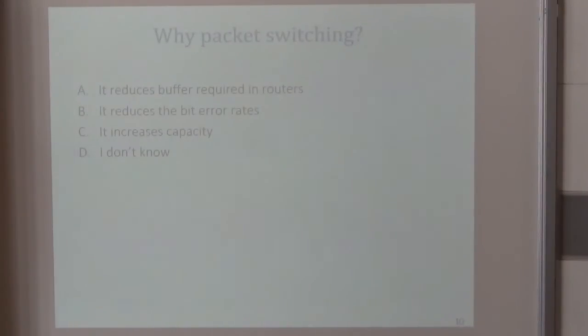Now imagine what would happen if you start storing video files. You have 10 video files being downloaded simultaneously. You will need to store 10 of them. Now 10 is a small number today. You can have millions of video files. If you need to store them, you will need huge amounts of storage, which you have in what are called content distribution networks. But the very first observation of the creators of the internet was, we don't want to do this. We don't want to store the entire data.